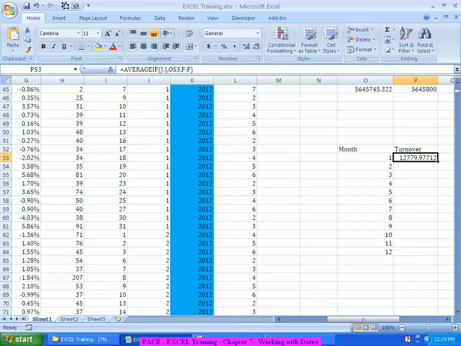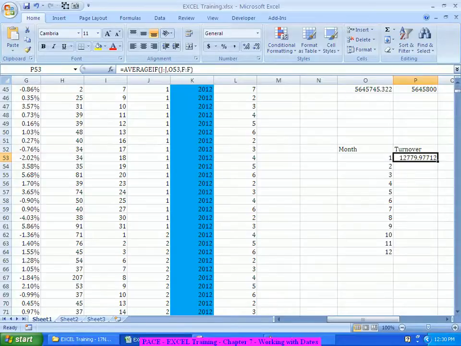When I drag the formula from this cell to the next cell, the input will become O54, which directly takes this. So it gives me the turnover of February. Drag it to the last, and I'll get the turnover for all the 12 months. That is the advantage of not writing a constant into the formula.